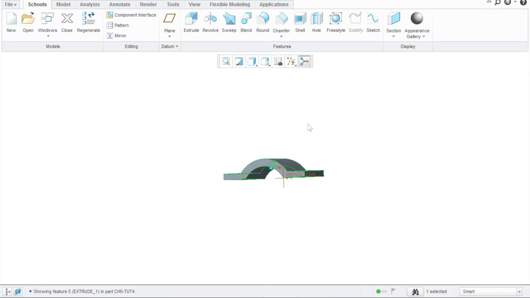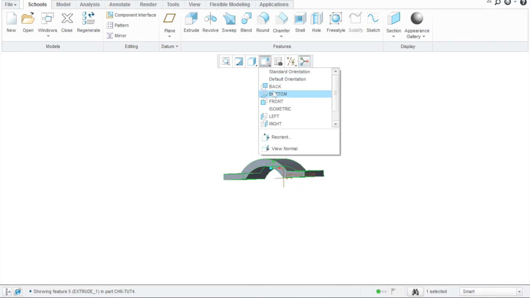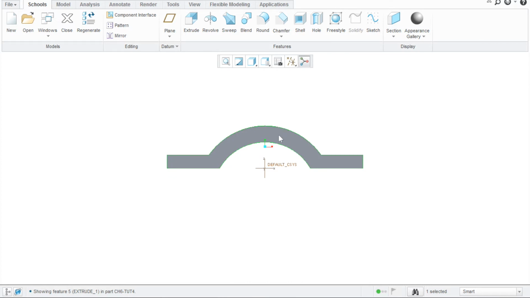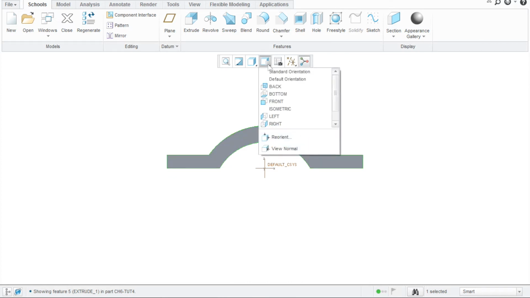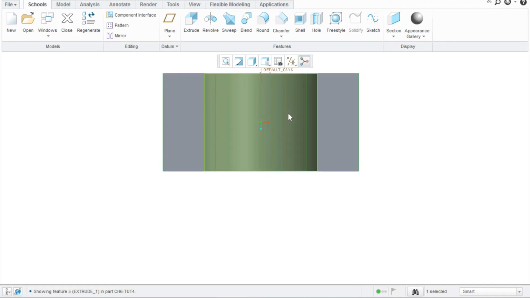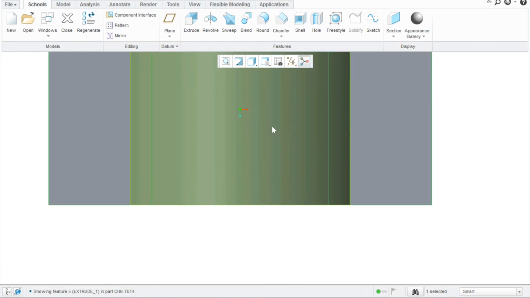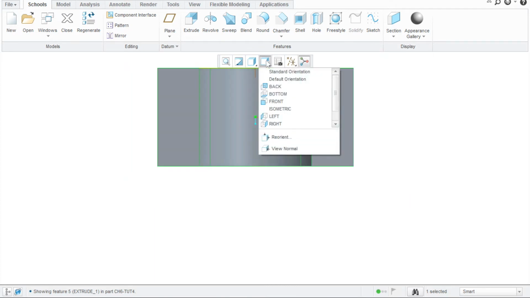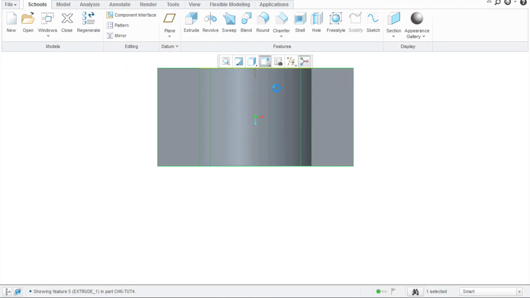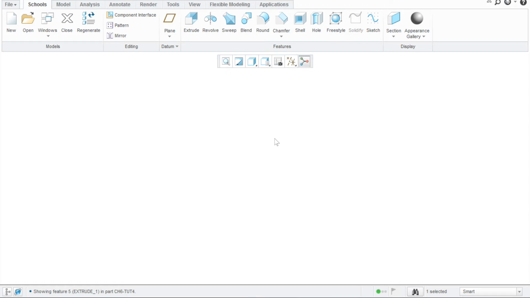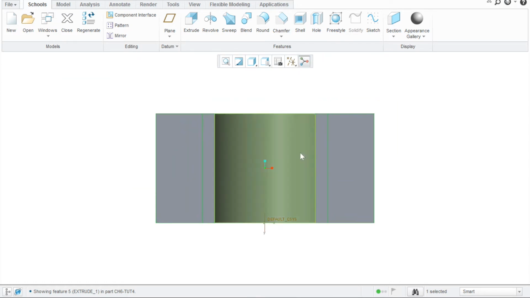But if you want to look at the front view, you can just click on the front. That's the front view. It's a good idea to always check so that you know the orientation of your solid model. So if I go top view, that's the top view. And then if we look at the bottom view, that's the bottom view, okay.